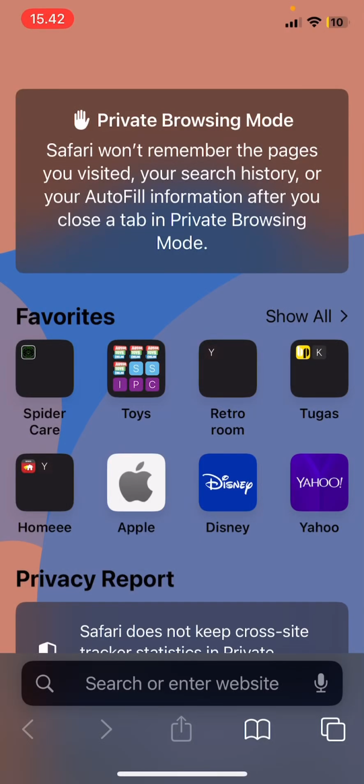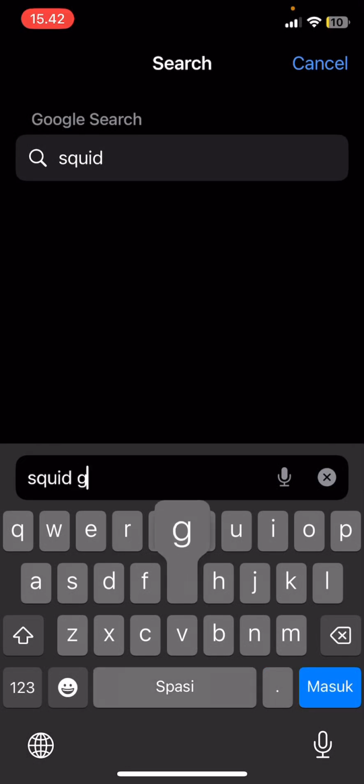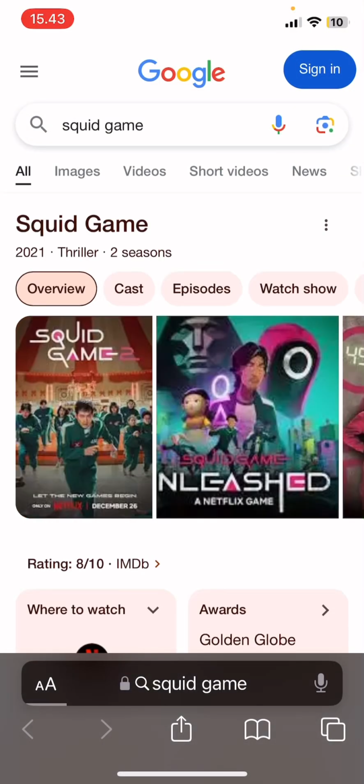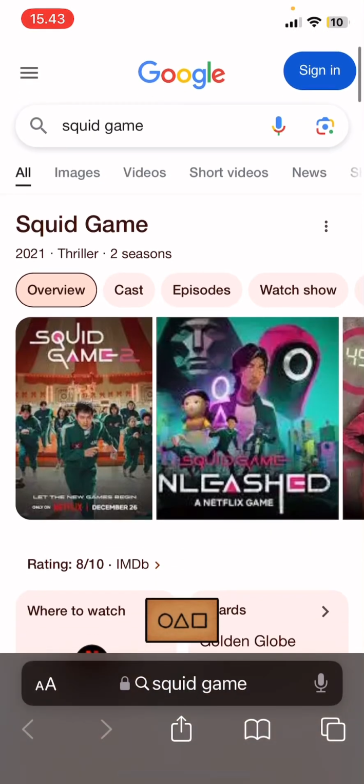In this video, I'll be showing you guys how you can play the Squid Game doll game, the red light, green light game, on Google. I don't know what it's called. So you are just going to go to your preferred browser, type in Squid Game into Google, and if you scroll down a little bit, this will show up.